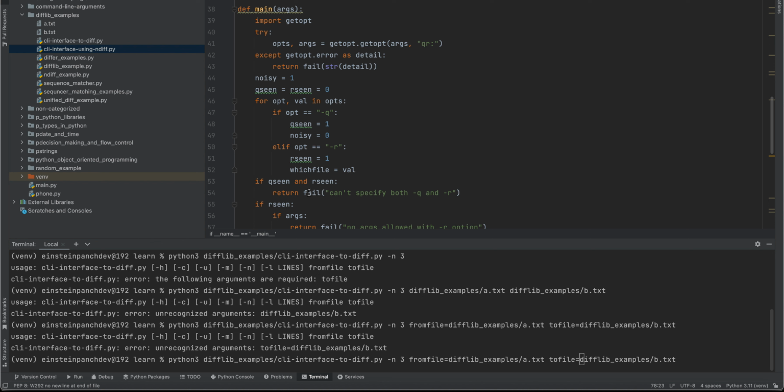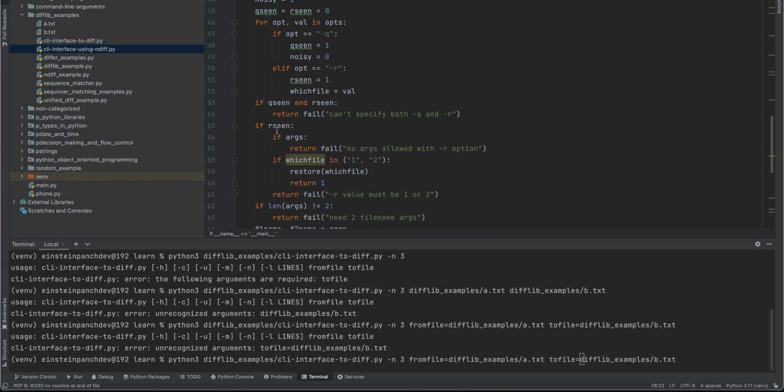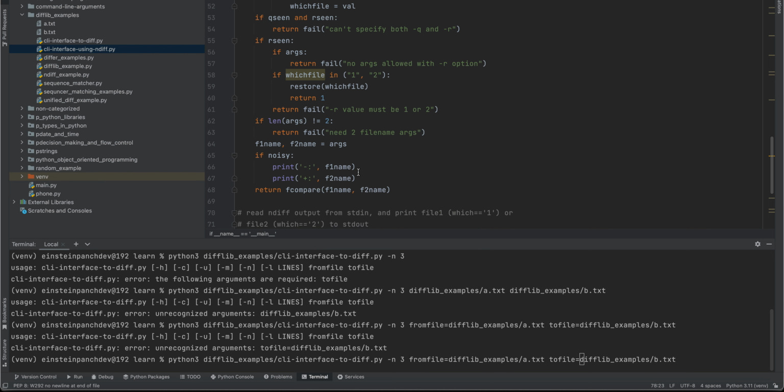If qseen and rseen: return fail("can't specify both -q and -r"). If rseen: if args: return fail("no args allowed with -r option"). If whichfile in "12": restore(whichfile); return 1. return fail("-r value must be 1 or 2").